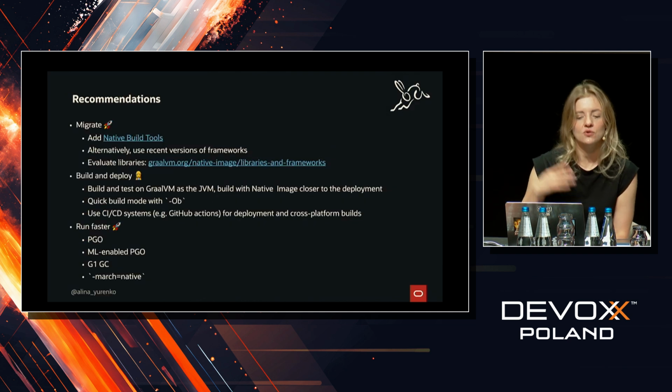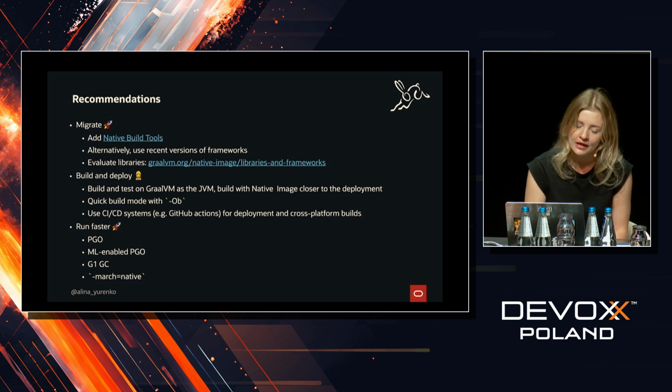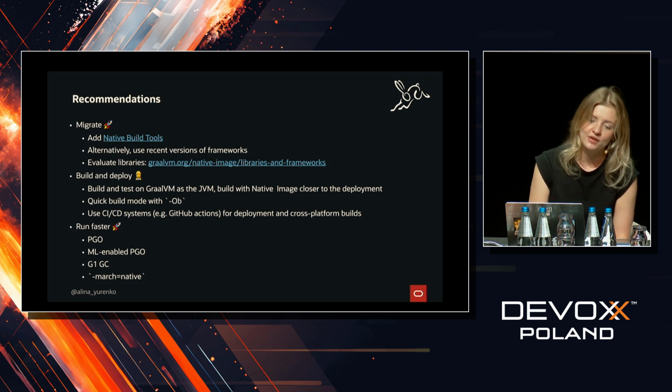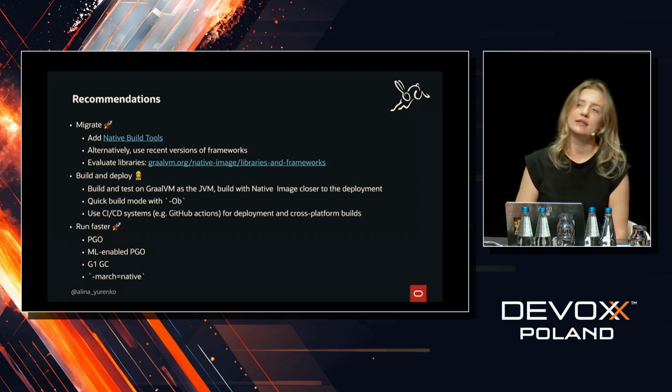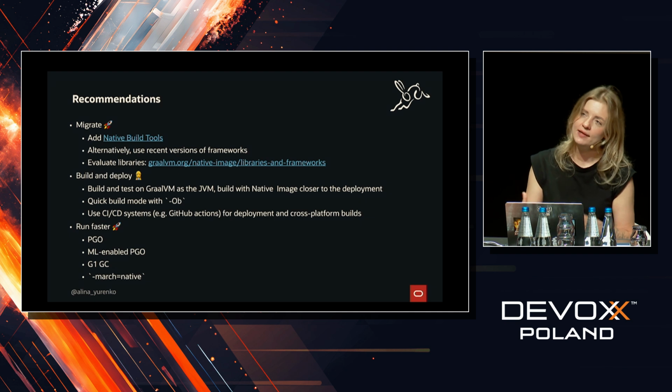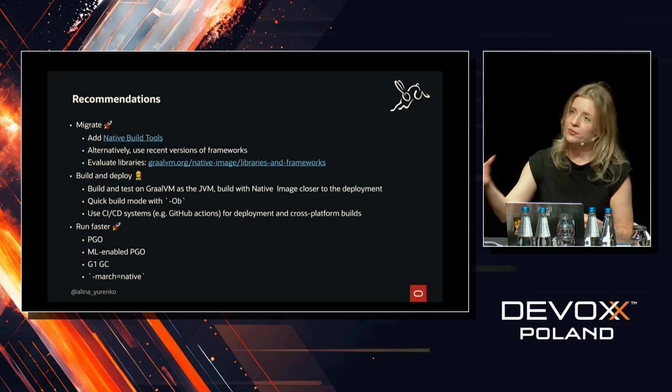Now, if you want to move your application to GraalVM native image, here are a few things that I can recommend to you. The number one step always will be to add our Maven and Gradle plugins that we call native build tools, and that will help you build applications, integrate libraries, test, etc. That is always a good first step. And then, in general, we recommend that you keep building and testing your application on the JVM, and then you compile to native image as more or less the last step in your deployment process, or maybe in your CI/CD, or let's say once a day, or when you introduce a new dependency.